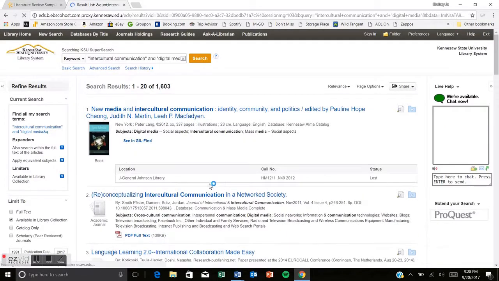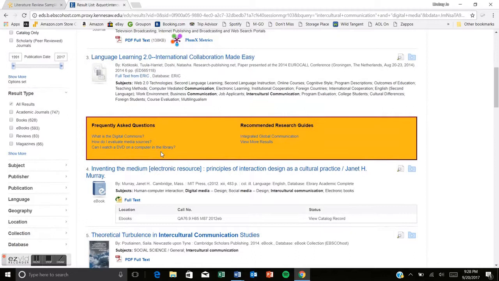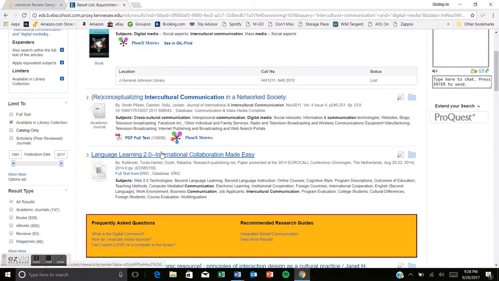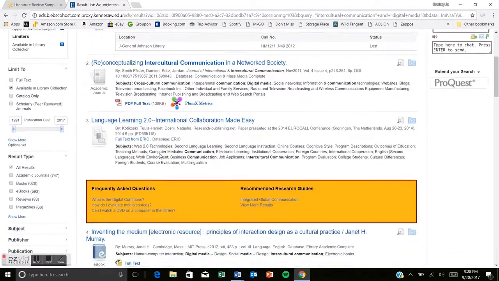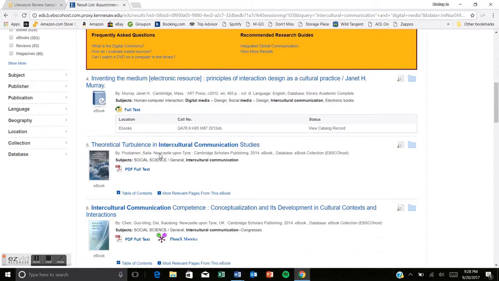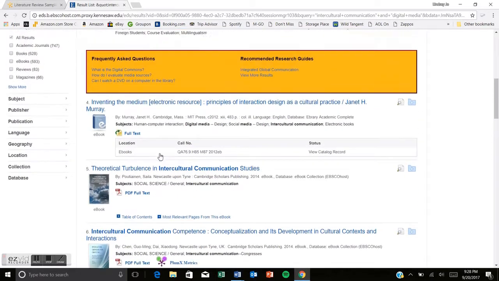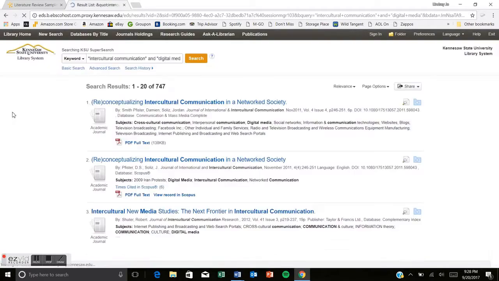As you can see, you get a lot of results. And do keep in mind that there is a difference between an academic journal, a book, periodical. Just because it comes from the library, that doesn't make it a scholarly publication. Doesn't mean it's not credible, but a periodical or popular press is not scholarly.